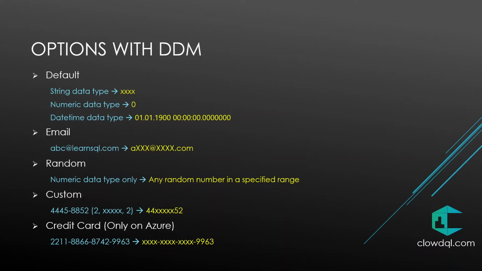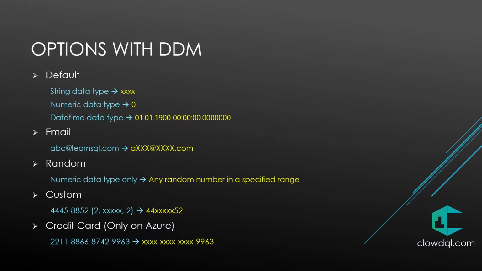And we also have a custom masking rule where we can customize how we want to mask the value, and also how much of the actual value we want to hide and how much can be exposed. We will see how this works in the demo in more detail. And the last one is the credit card masking rule that exposes only the last 4 digits of the credit card number. This rule is only available on Azure though, that is on Azure SQL Database, Azure Managed Instances, and Azure Synapse Analytics. Okay, enough talking.